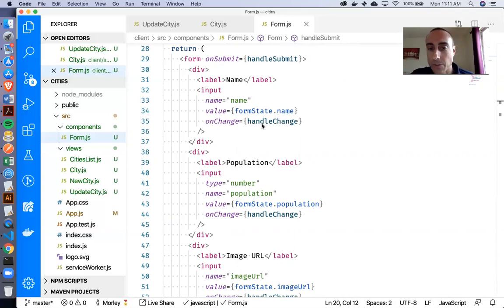The event is going to tell us which input was typed into, and we get that from the event.target.name. Okay, so in this case, it would be name. For this one, it would be population. We also want to pass it a value, which is coming from the form state.